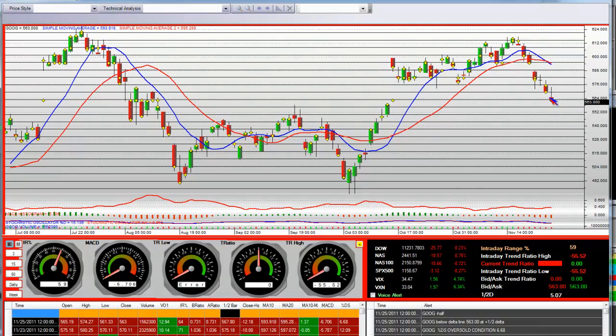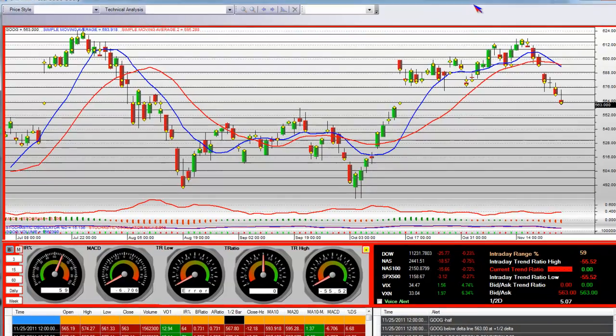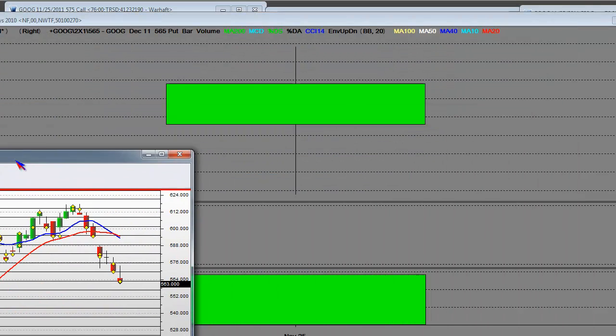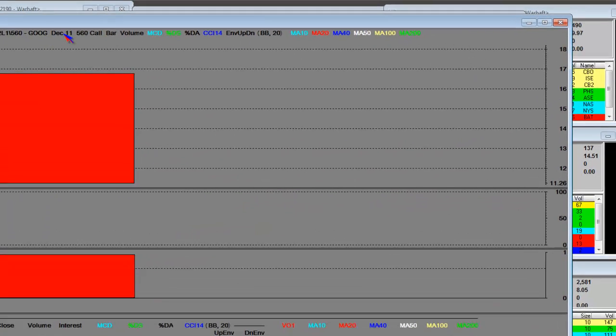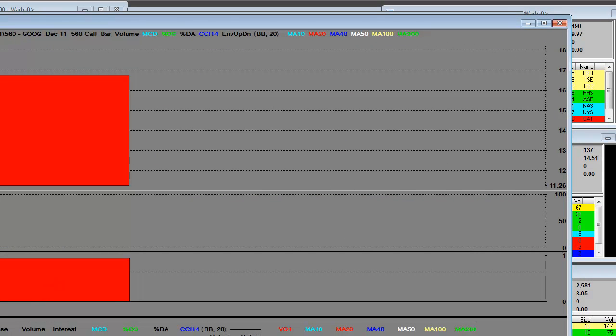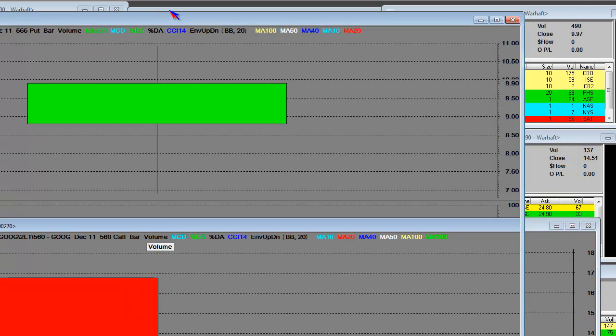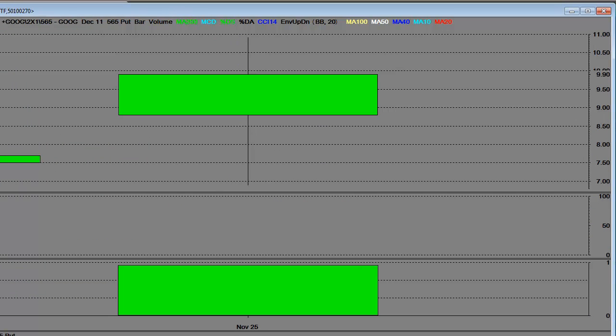We are pulled back within a very robust trend at very key levels that once the liquidation is out of the way, we will come over here and start applying this to a 565 put that's inflated. It's a December expiration weekly, next weekly. You can see right here's a 560 call that got marked down from $18 down to 11.26. So we're going to be applying our inflated put option here.